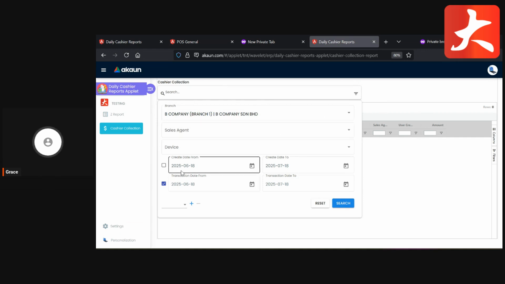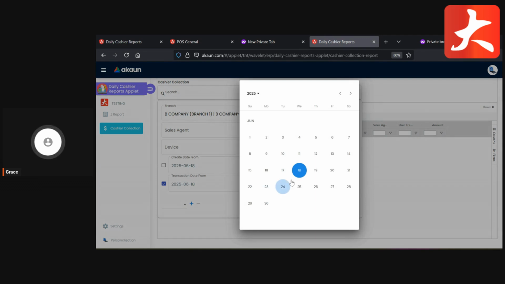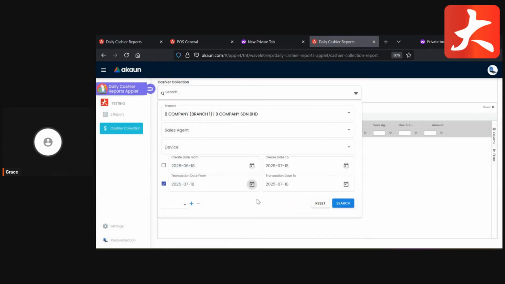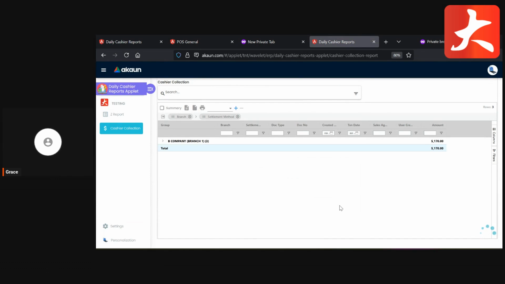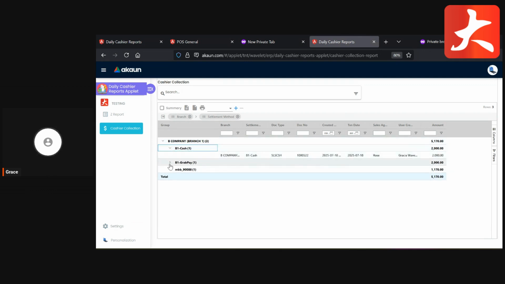Then you can filter by the date, from which date to which date. For now I'm just going to use today, because this is supposed to be daily, so I change it to daily on the transaction date. When you click search, the information will be shown, where you can expand it.